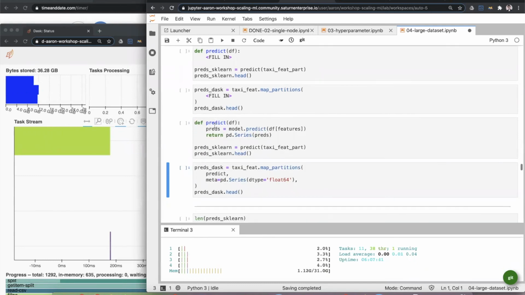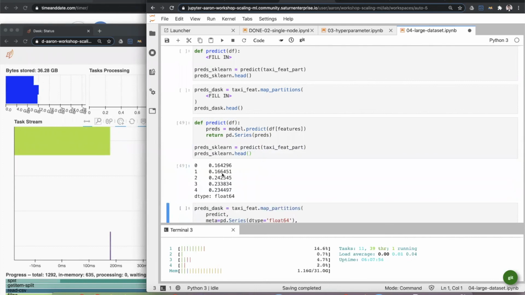So now I can define this function that takes that model object, and then it runs predict with whatever data frame you happen to pass to it. And then it gives back a series of the predictions. So now I can run predict with my Pandas data frame, and then that'll run and give me back some stuff, right? So again, this is how I'm testing the function on my Pandas data frame first to make sure that it's working, and then I know that I can run this on the full Dask data frame.